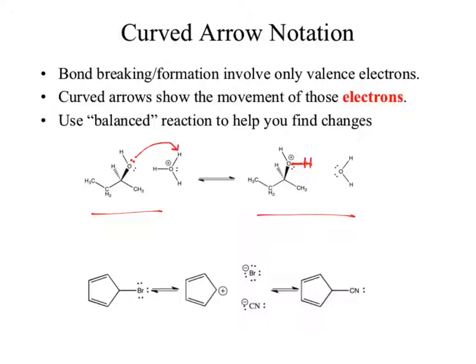Okay, but now what's the problem? Did I accurately show the result? No. What's the problem? The bond from the hydrogen to the oxygen that we just had needs to go to the oxygen. That hydrogen has now exceeded its octet. We'll take the electrons in the bond between the oxygen and the hydrogen, and we'll share them with the oxygen, or give them to the oxygen. The result is we have an extra lone pair on the oxygen, and we've now lost the bond between the hydrogen and the oxygen. Why did we lose it? Well, there's no more electrons there. We moved them somewhere else. Make sense? So our arrow pushing is there to tell us what to do.